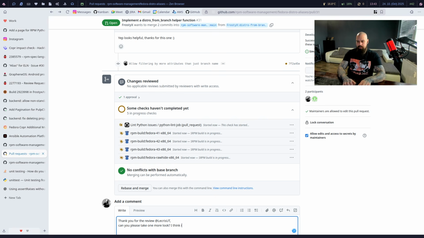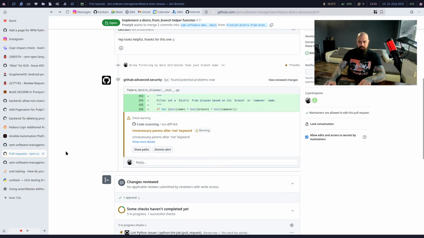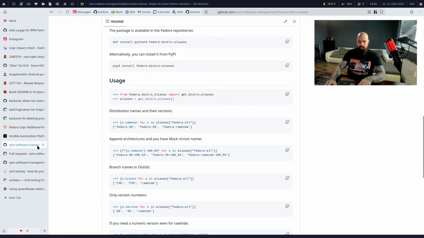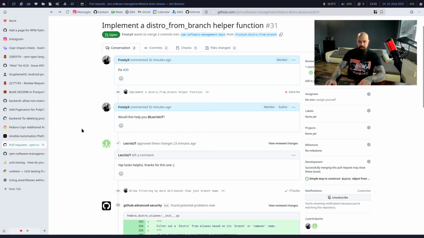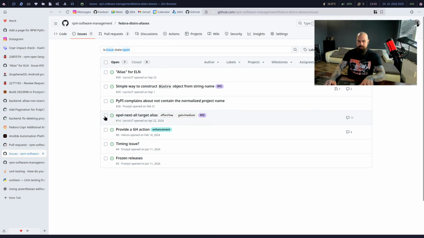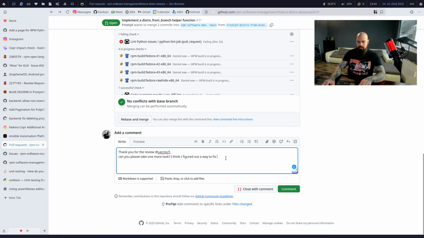I think I figured out a way to fix what was the... I have so many tabs. What was the issue name? It was 30. How to fix 30 as well.